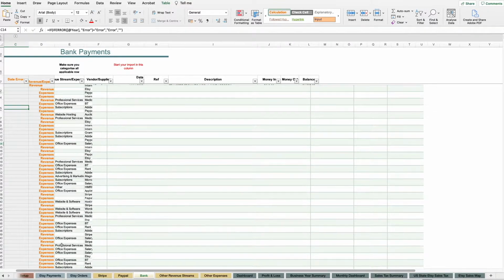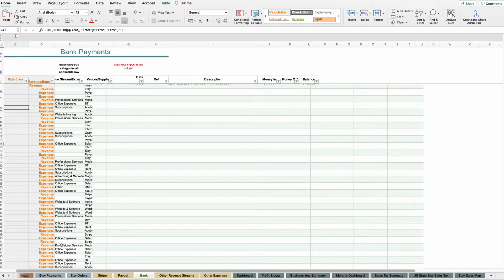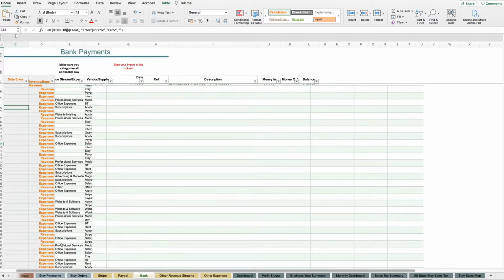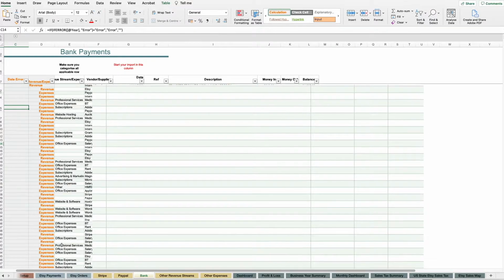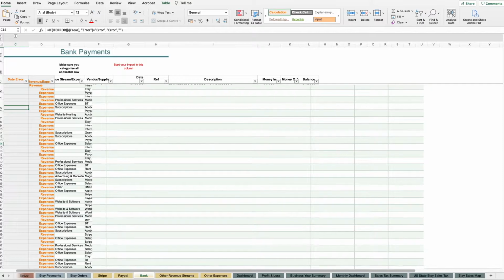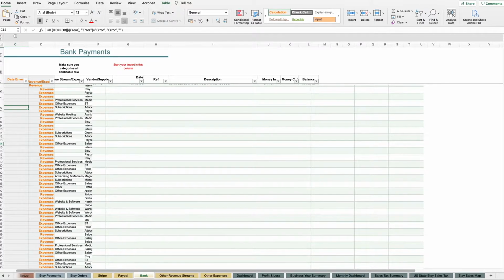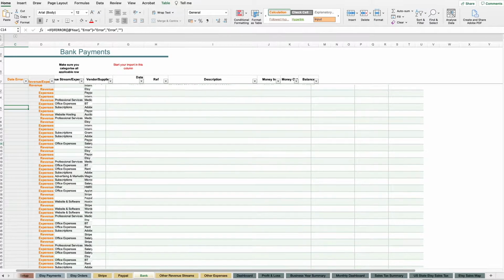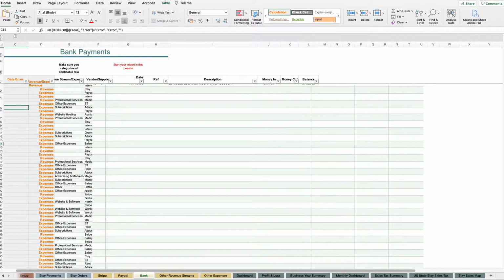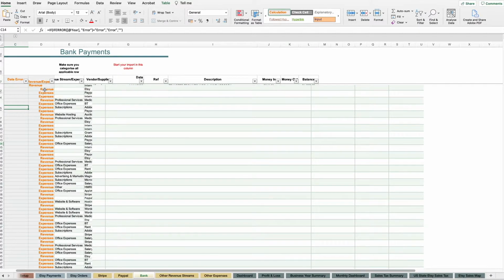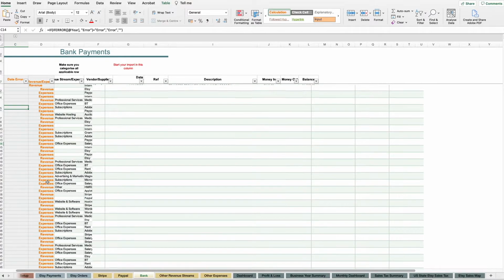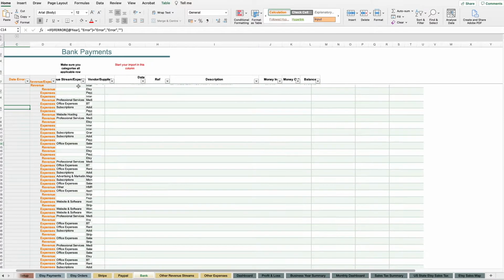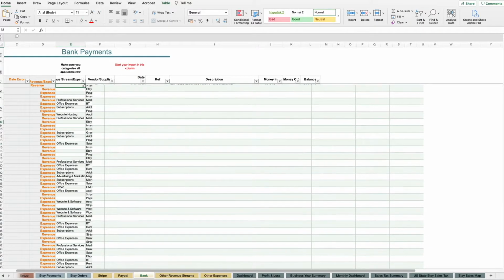So rather than just being a simple cut and paste, it's a cut and paste column by column for each month, so that you can get the information that you need and you're not getting any of the extra columns that might be there. But once you've done that, it's exactly the same as PayPal. So its revenue and expenses are automatically calculated for you, and you then just categorise it accordingly.